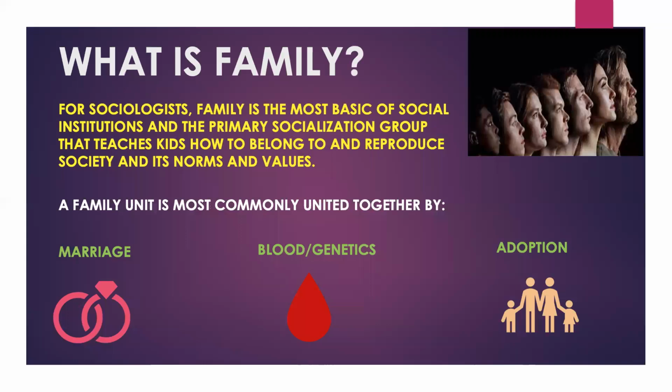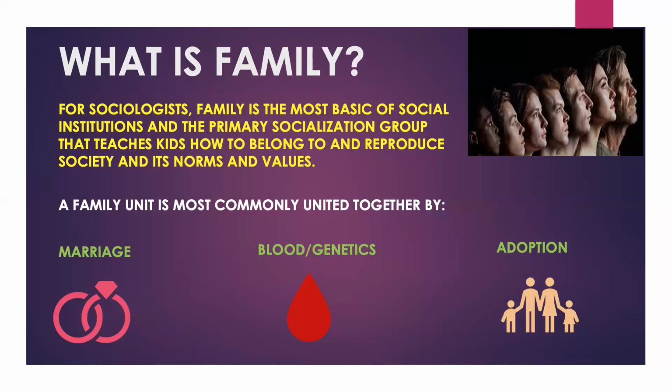So first, what is family? We learned from the very beginning that family is the most basic of the social institutions. It's the very first institution that we as people come into contact with. It's our very first introduction into the world. It's the first primary socialization group. Family gives people the first introduction into society's norms and values.